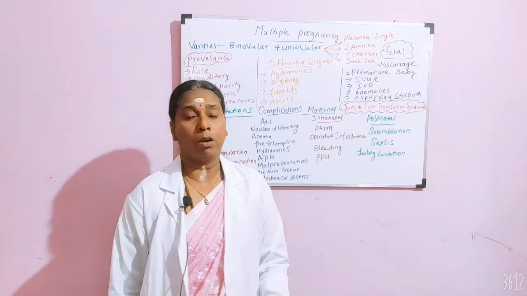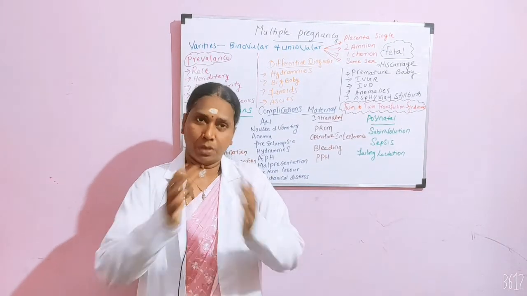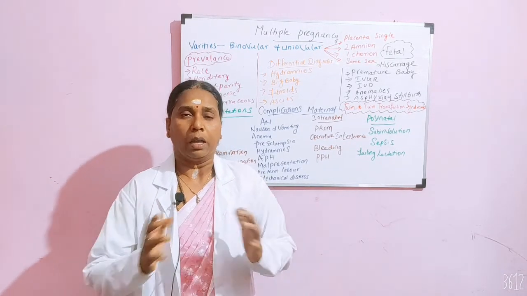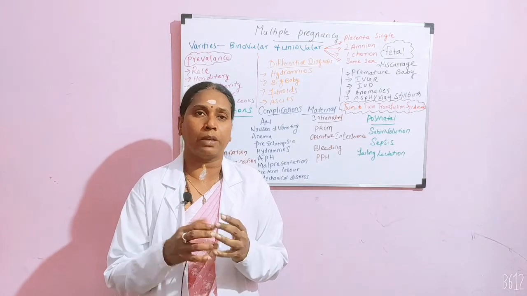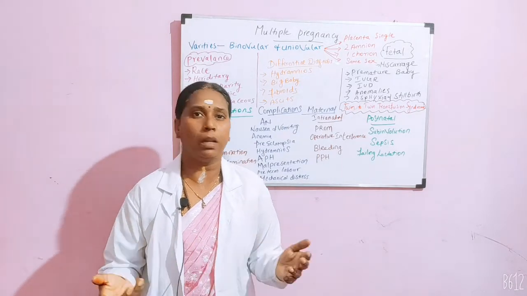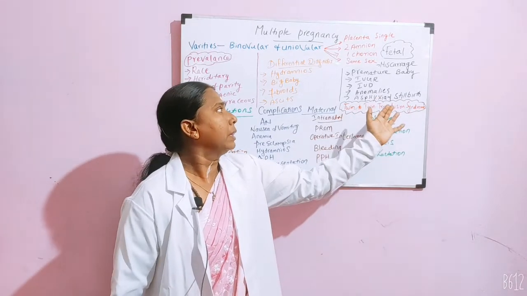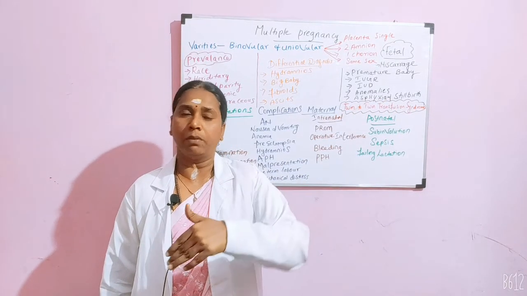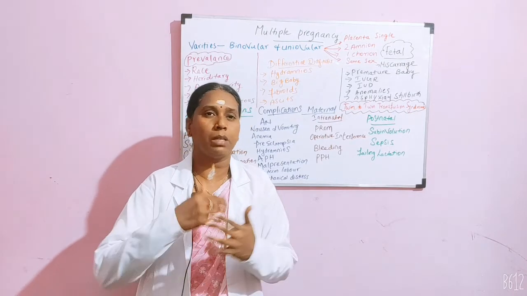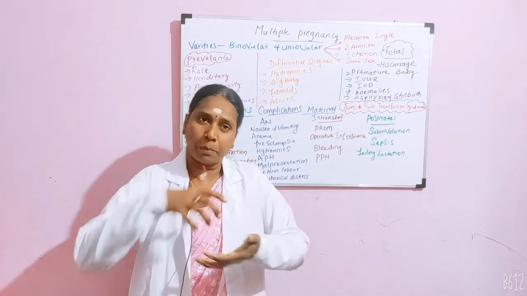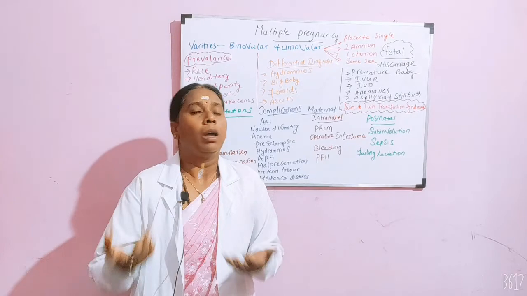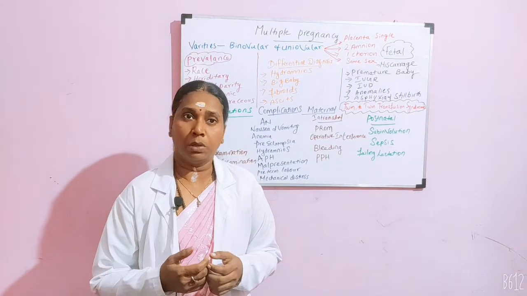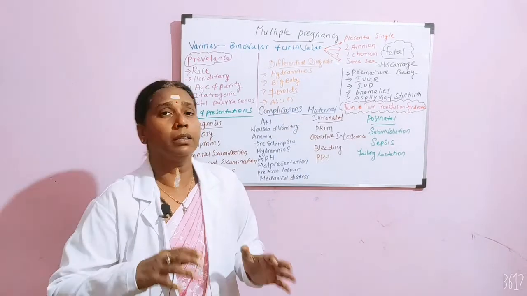Then you have anomalies. Okay, so if the uterus is not getting expanded or is not helping both the fetuses to survive, at that time there may be fetal anomalies present. And then there may be asphyxia and stillbirth. Because two fetuses have to travel the birth canal, sometimes there may be a delayed birth, there may be an obstructed labor. In that condition, what can happen? There may be asphyxia and stillbirths. Okay, so these are the fetal complications.